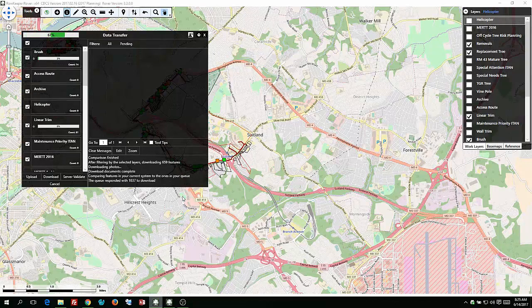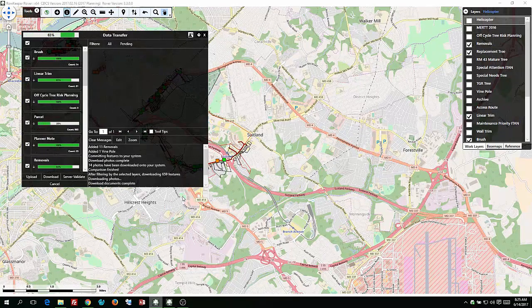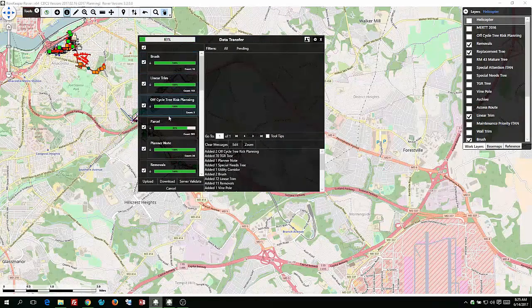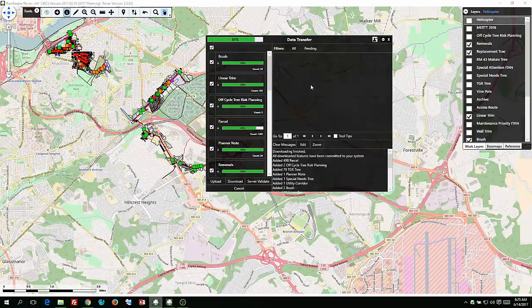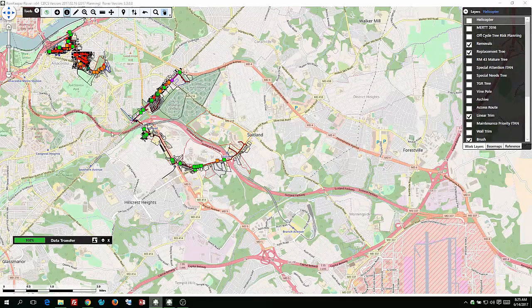You can see that it's identifying that there's 1,800 features to download, then it's doing a comparison to see what I already have locally that I need to actually do the true download for. There's 659, and as it's going, you can see that it's rendering these completion boxes and showing them up to 100% as you go. If you're downloading a significant set of data and it's going to take a while, you can minimize the data transfer window and just throw it off to the side. It'll run in the background while it's processing.